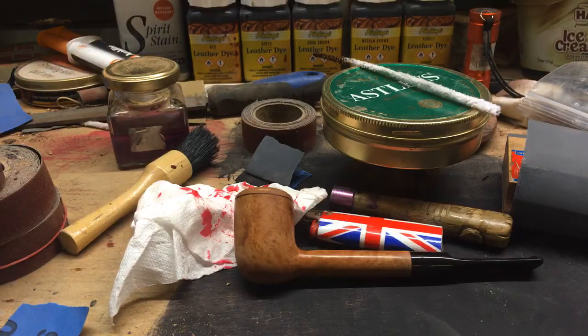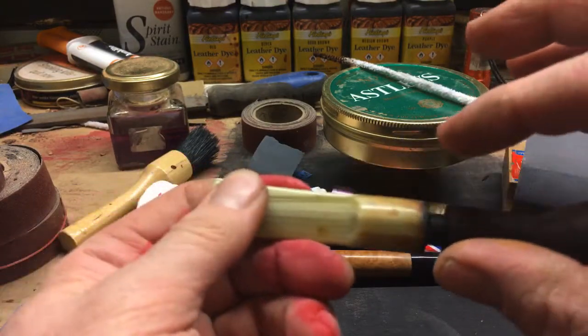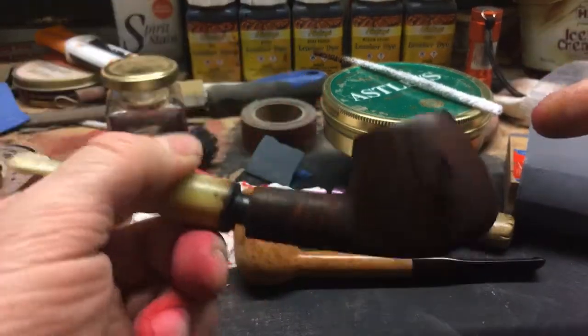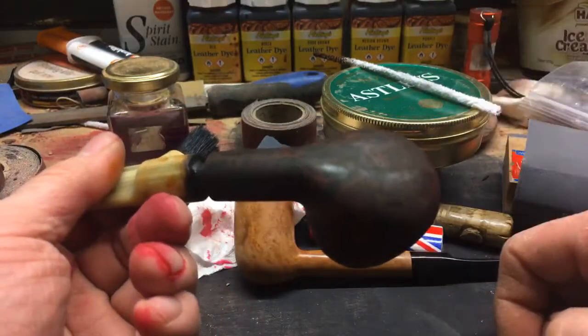But to achieve this kind of stain, there's no question that if you have the right kind of grain, it's obviously worth the extra effort to do the contrast. No question about it. This particular pipe that we've been doing today and yesterday warrants the extra work. You couldn't have asked for a better positioning on the grain. It's completely bird's eye on the heel, and straight grain, not precisely straight, but straight-ish grain all the way around, 360 degrees almost, of straight grain. So it's literally worked out very, very well.